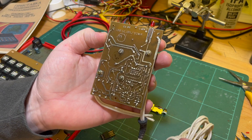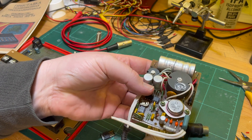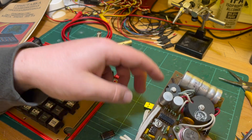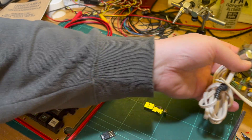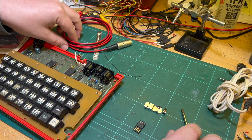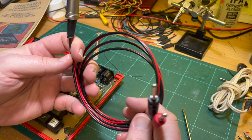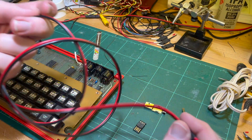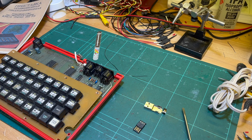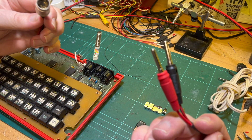It's single-sided, so maybe I can draw out the circuit and figure something out. Anyway, the idea is I'm going to put this into a separate box — I want to keep using it. I have made a banana plug to DIN cable so I can power it from my lab bench power supply — that was the first thing I did.